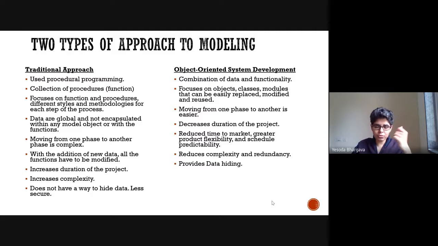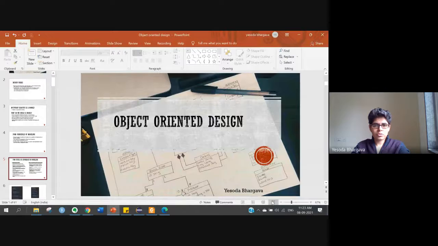If a new demand were to come up and you were using procedural programming, it would be very difficult to incorporate in the existing system. And if a single variable were to be changed by multiple functions in procedural programming, it would be very difficult to identify which function is exactly changing that. So that led to the introduction of object-oriented programming.